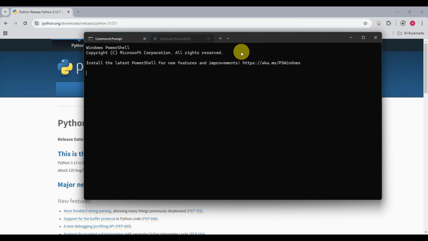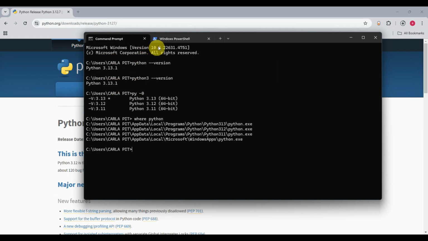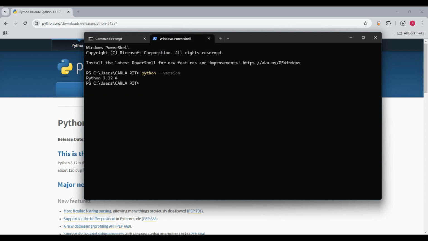Then we're going to open another command prompt to refresh this. And here, we're going to type in the Python version. This time we have to make sure that we have already refreshed this so that we can see the new, downgraded version. Click on enter. As you can see, 3.12.4 is now the version that we're using and not the 3.13 that we had earlier. And that is just how easy it is to install and manage multiple Python versions on Windows 10 and 11. This is a straightforward process.